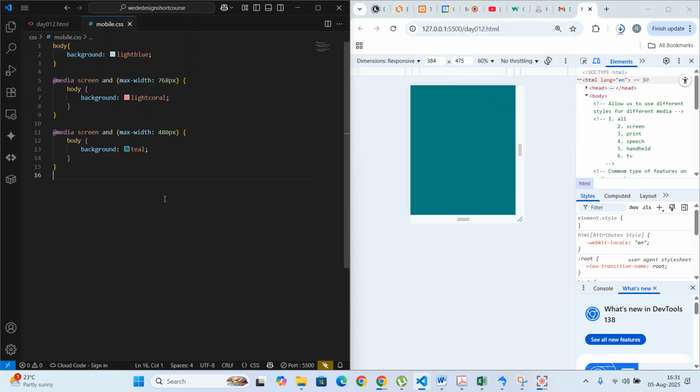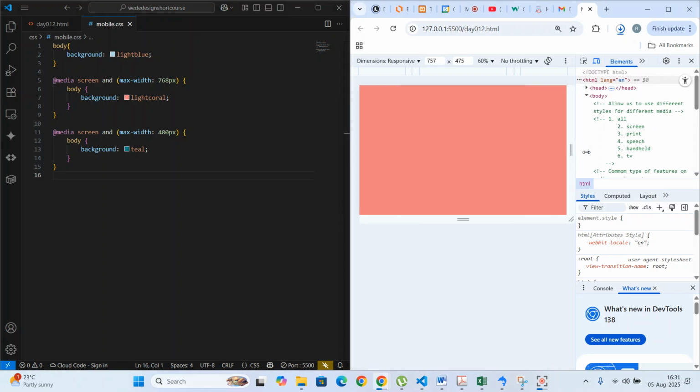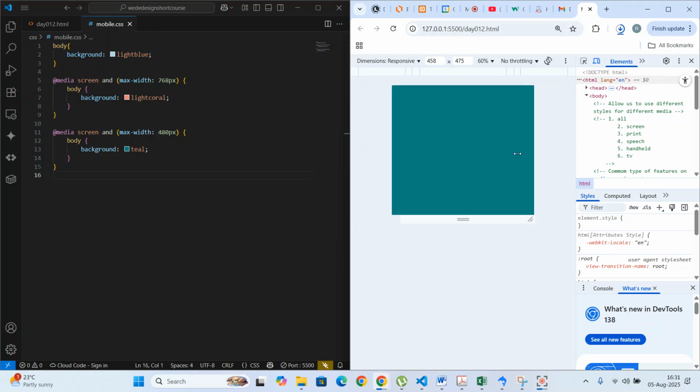So as I was mentioning, the use case for this would be if you have an application and you're targeting different screens, then this would be very, very important. Let me give you a classic example. If I have an app and I am running it on a regular computer, I might want the menu to be at the top. If I'm running it on a mobile device, I might want the menu to be at the bottom.